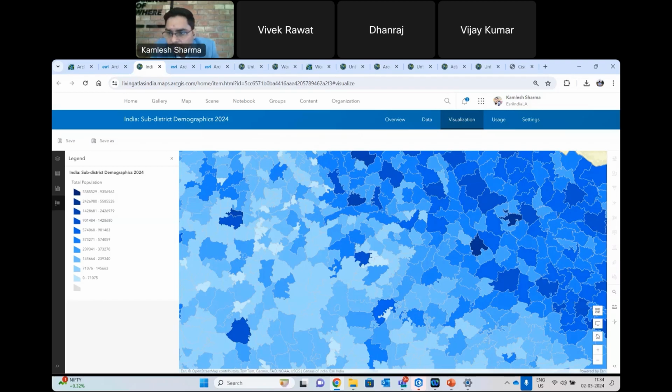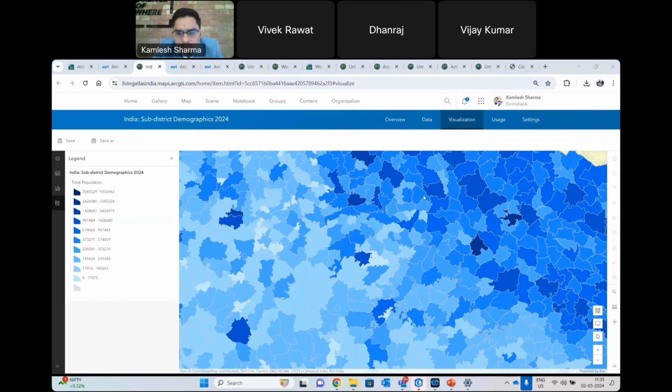And what other question is there? Vinita is asking, I need block-wise boundaries. Please guide me on it. Yeah, that is also in process. We will make it available in the coming months. Right now, a block is almost similar to a sub-district boundary, so I think you can also use sub-district boundaries. But yes, we are planning to make these block boundaries available in the coming few months. Any other questions we have? I think we can take them a little later.